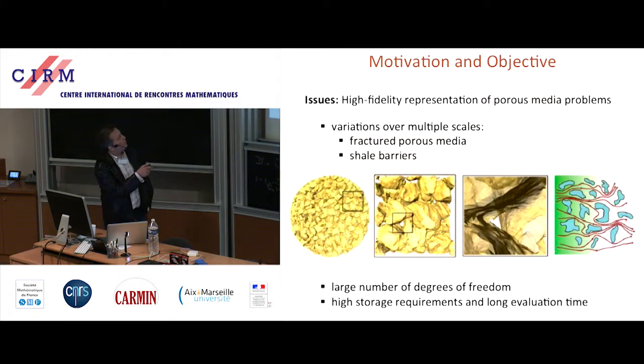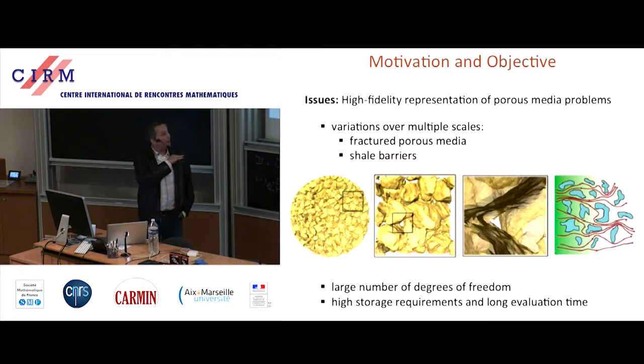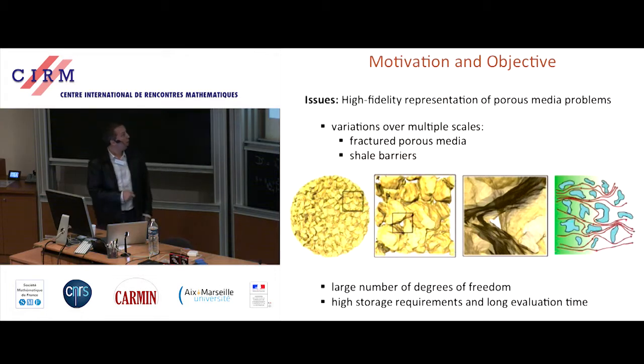So as I said before, we'll have things like fractures that are going to be mostly reduced objects of lower dimensions, so it can be lenses, or shale barriers, in the sense of you have these barriers that are very thin, but can have several orders of magnitude lower permeability and can totally obstruct flow. So, well, modeling everything would incur in humongous computational costs.